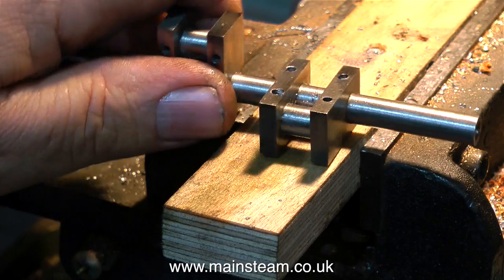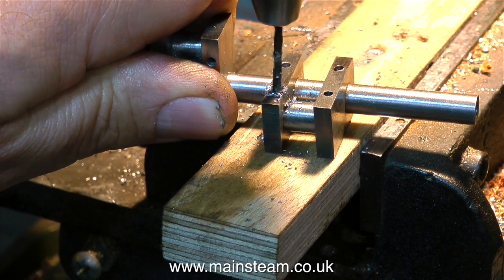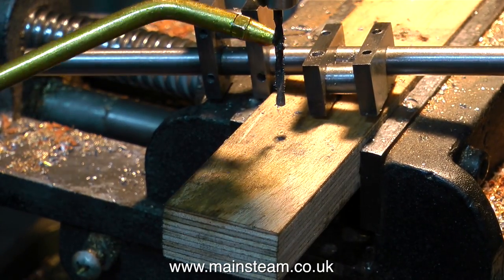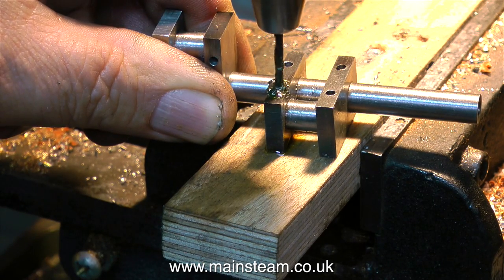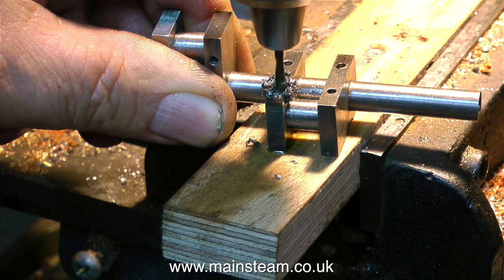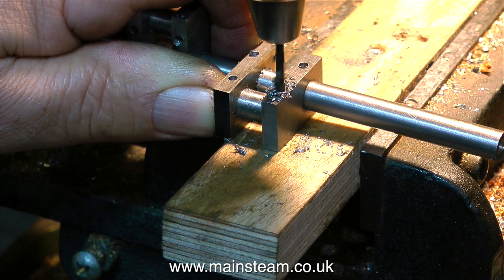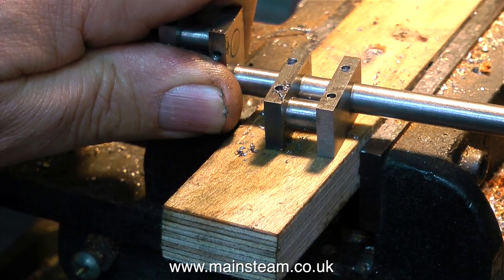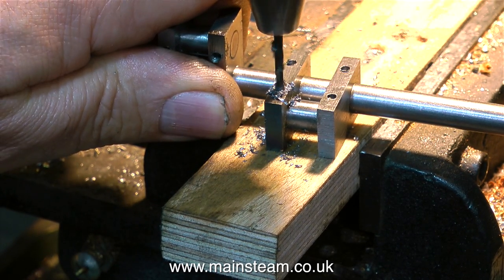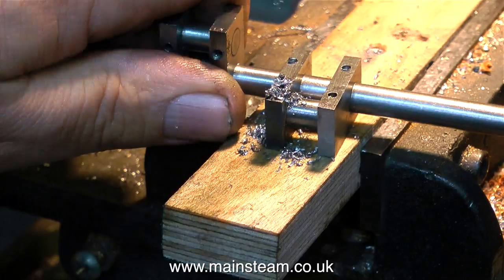When drilling holes in pieces of metal, you must give the drill some time to cut. Don't put too much pressure on, otherwise the drill will break. Even if it's a large drill, that will also break — what will happen is it will get blunt first, then it will get too hot, then it will grab in the work and break off. You end up with a broken twist drill stuck in the hole. It's also very important to back off the drill frequently to clear the chips. And if the drill bit starts to make a loud crackling noise, you must back off immediately and clear the chips, otherwise the drill will break.